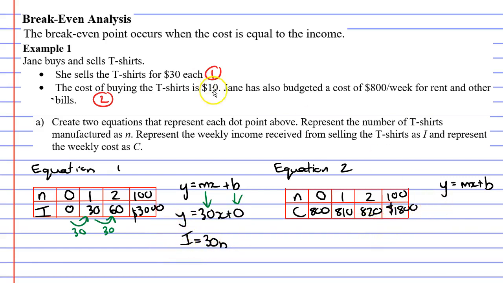Let's now look at our cost. Starting with our y-intercept, or in this case, y is c, so our c-intercept. When we sell 0 t-shirts, or when n equals 0, c equals 800. So that's going to be our c-intercept, or what we usually know as our y-intercept. So we've got a plus 800. We'll copy down the x again. We'll copy down the y.